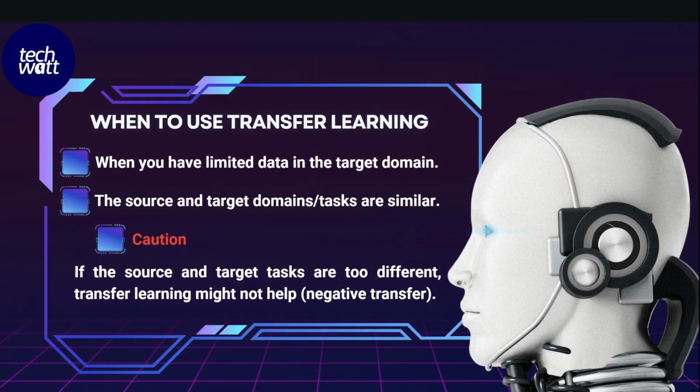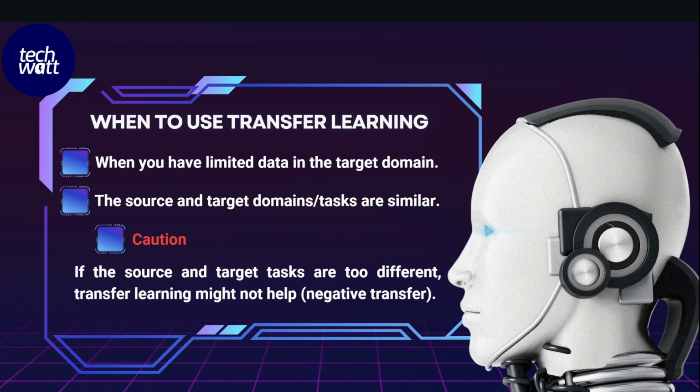So as a beginner, one question you also ask is, when should I use transfer learning? Okay, so you should use transfer learning when you have limited data in the target domain. So let's say you want to train a model to detect diseases, but you have only a few images. You have only about 100 images. You can use transfer learning, but make sure the particular pre-trained model you are going to use is related to the task you want to solve. You can also use transfer learning when the source and the target domain tasks are similar. So as I said earlier, if you are going to train a model to solve a computer vision task, you must make sure you choose a pre-trained model that is related to computer vision.